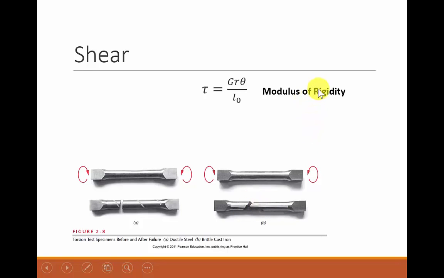Also, we ought to introduce this concept of the modulus of rigidity. We've already talked about it a little bit in the last lesson. So there's this constant G that has something to do with the torsional stress, or the shear stress that's being induced, and the angle that the material actually goes in. And again, this is a material property. This changes whether it's made out of cheese or steel.